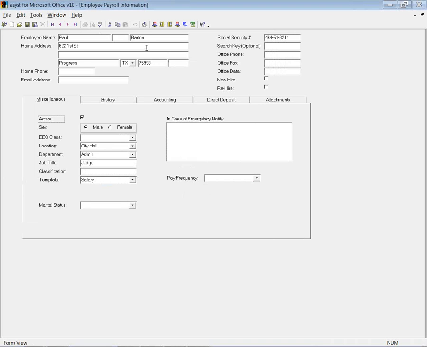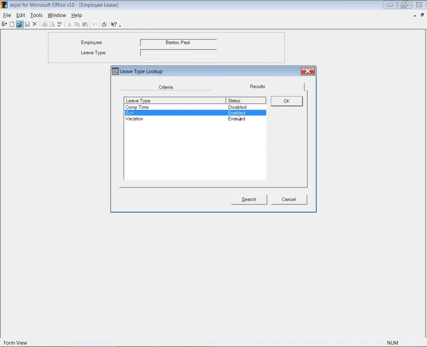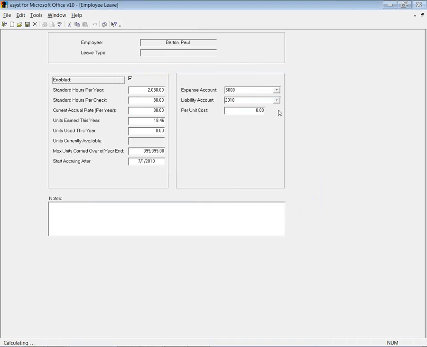Now, in addition to doing payroll, it also handles leave. You can set up different types of leave, like sick time and vacation time, and the system will automatically accrue the time. So if, for instance, you get 2 weeks in the year, it's going to automatically accrue that vacation time or sick time. The system also keeps track of it: you tell it when they use the time, and it maintains that balance. You can even have the leave information print on the payroll stub.